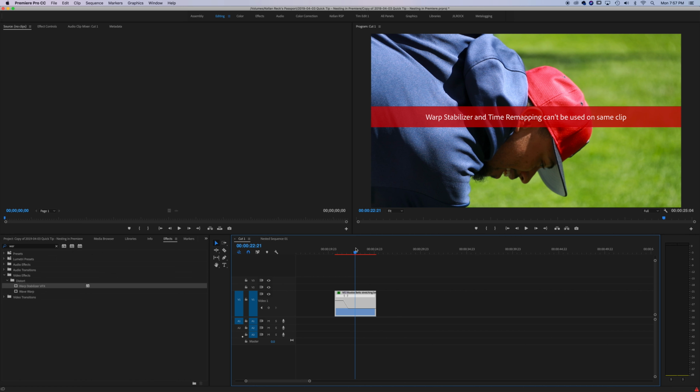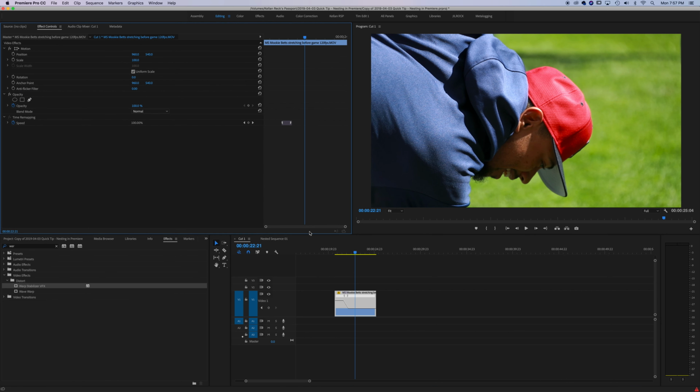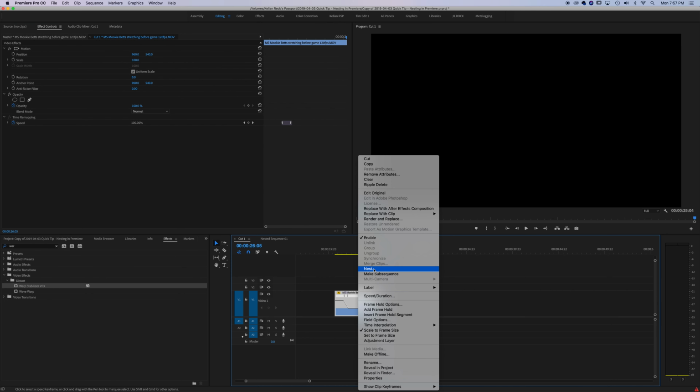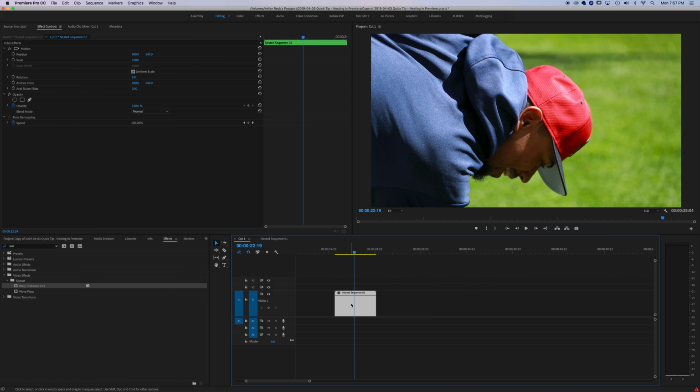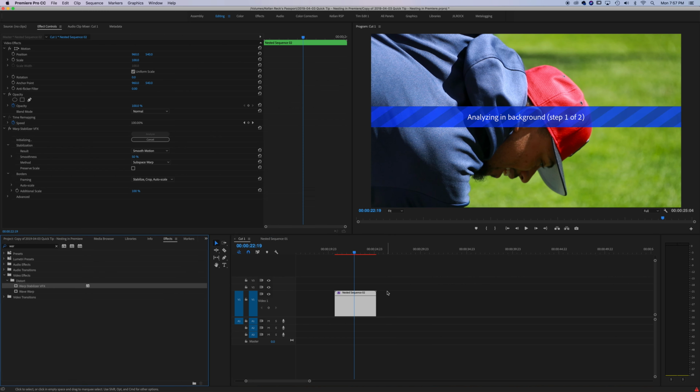So this is the same problem that you were running into with the 4K clip when the dimensions didn't match up. We couldn't use an effect like a warp stabilizer. Same thing here. So what do? Do you just have to not time remap? No, if you've been watching this video, you'll now know exactly what you got to do. You got to right click. First, get rid of the warp stabilizer effect on it. Right click, nest. We get another nested sequence. And then you can drop your warp stabilizer on, and it's going to do it for you.